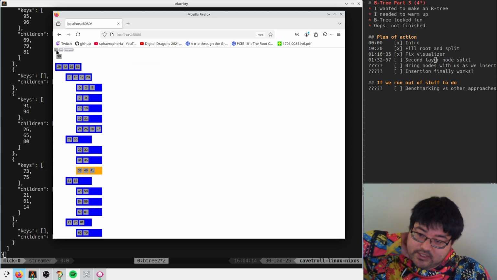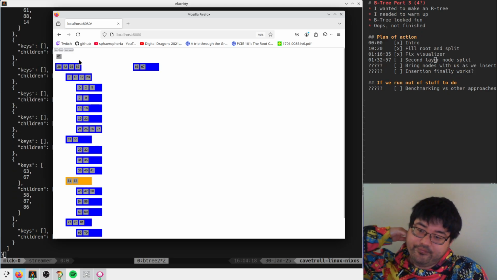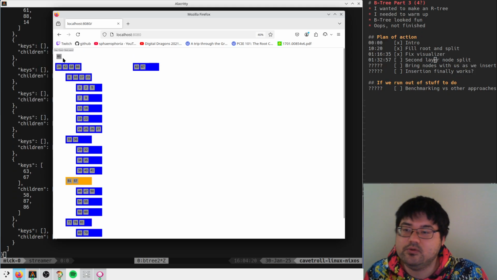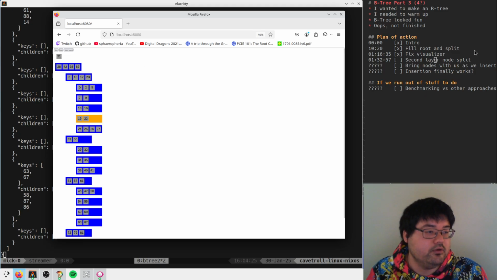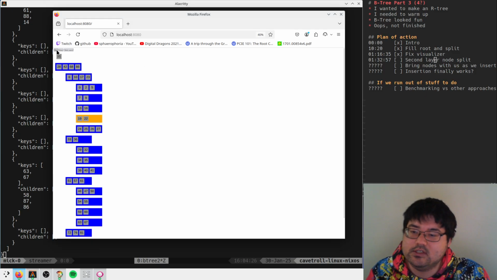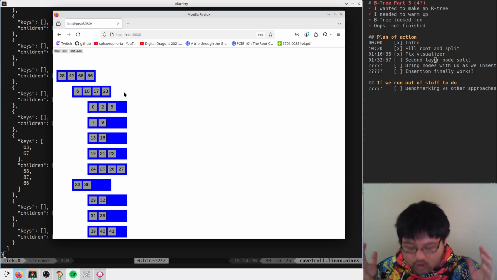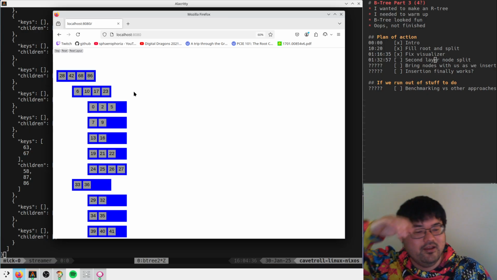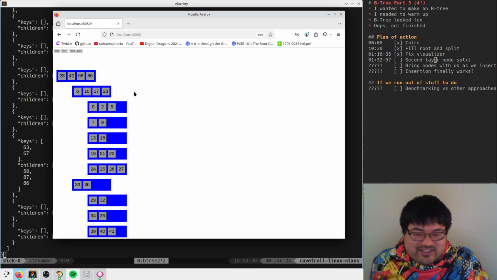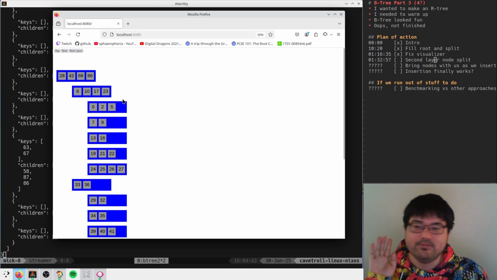I'll probably try to stress test this some more, but I think we are finally at the end of the saga. I will say that the visualizer is so useful. It just makes it so much easier to debug, and I'm very glad we made it. Pretty sick. So I think we can call it there. Let's just one more time make sure that this is right.